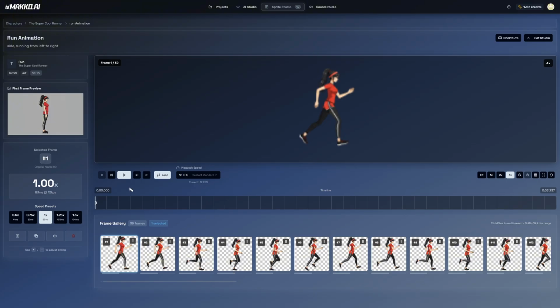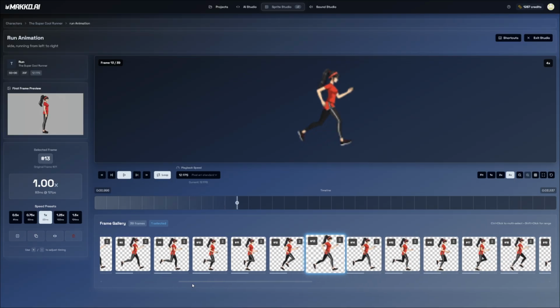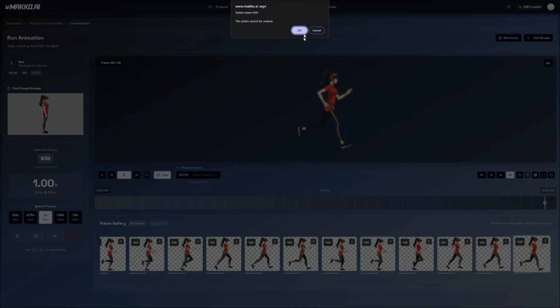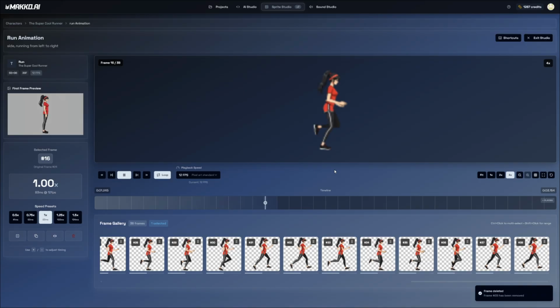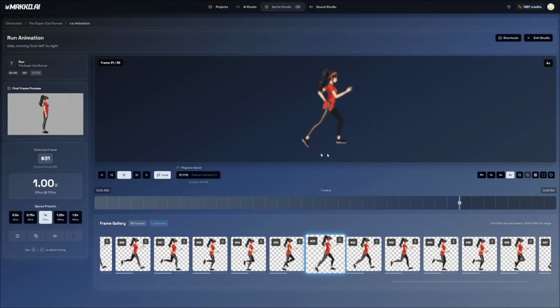Now you're able to see the animation, and if I hit play, you'll be able to see that those frames were taken off from our animation. And this looks a little bit more natural. It feels like a full loop. So let me go ahead and look at that animation one more time. There is a frame that looks a little bit off to me, and I think that's the last frame at the end here. What I'm going to go ahead and do is select that one, delete it, and remove it from there. Now let's go ahead and watch it back. There you go. That looks a lot more natural and loop-like.